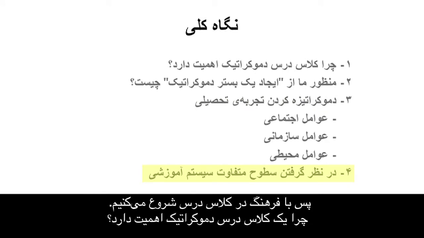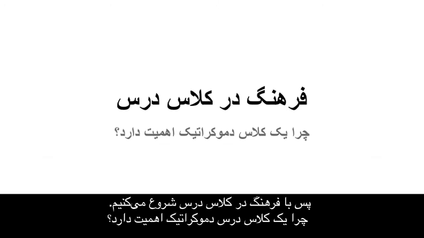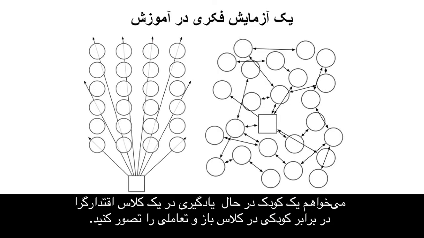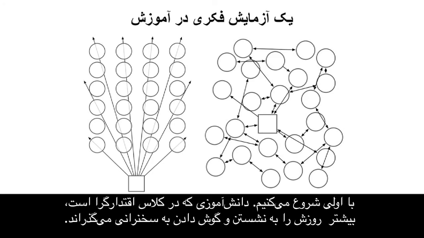So to start, the culture in the classroom. Why does a democratic classroom matter? And to start here, I'd like to run a little thought experiment in education. Okay? So I'd like you to imagine a child learning in an authoritarian classroom versus a child in an open and participatory classroom. We'll start with the former.